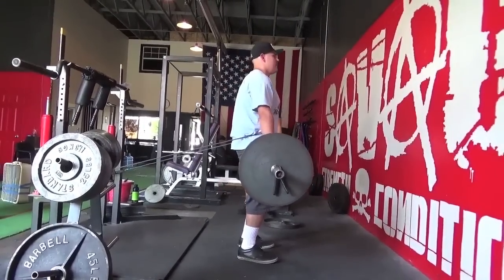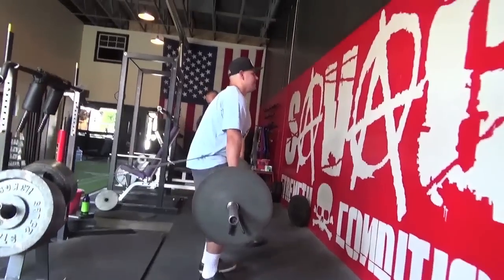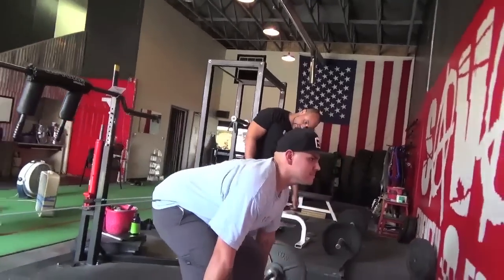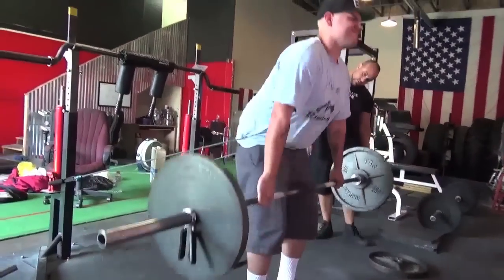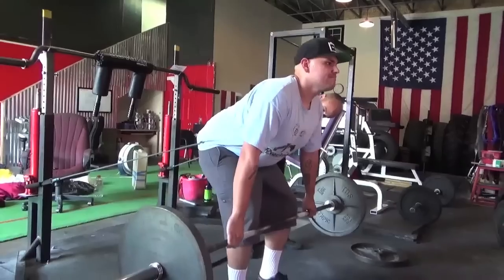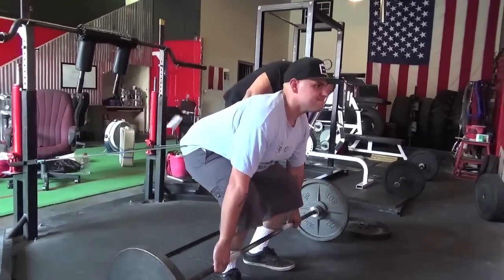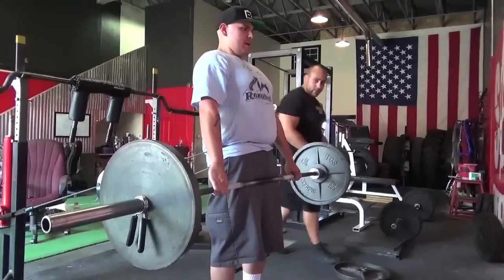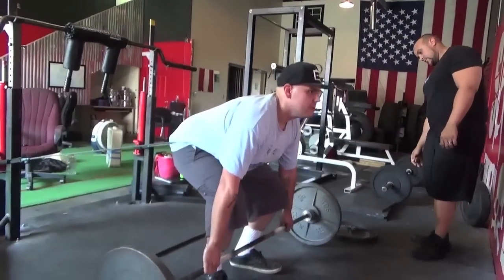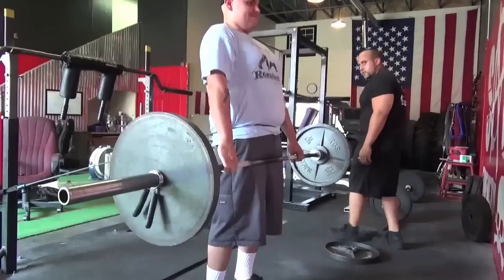Down slowly. Sit back, ass back. Good. Drive up. Good. Down again, we're going 2 more. Back, back, back. Drive up. Good, 1 more. Sit back. Hips through. Good, down.